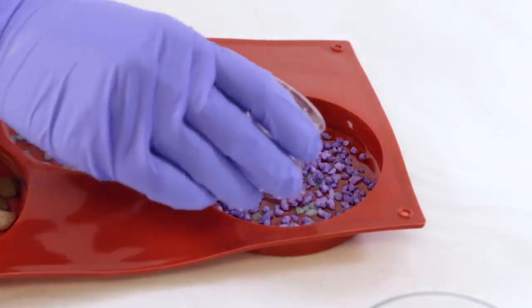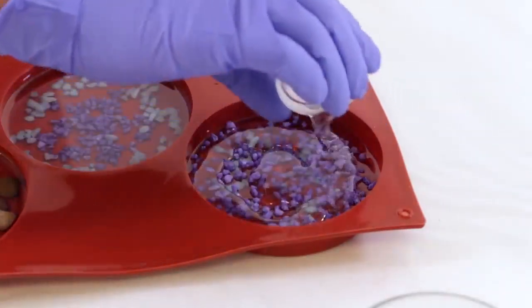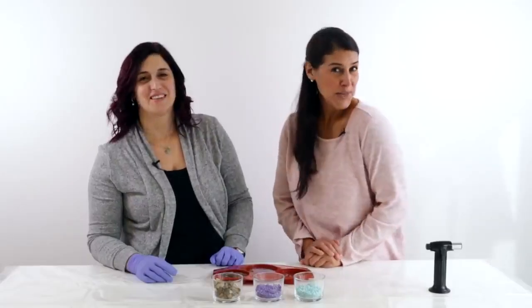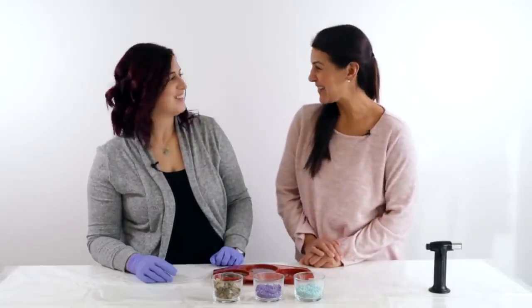So we'll pour our next layer on. And really, it doesn't matter. You can put the resin first and then the stones, or as we did, the stones first and then the resin. It doesn't really matter. That's good. So we'll just wait 24 hours and we'll show you what they look like tomorrow. Thanks, Tara. Thank you, Joanne.